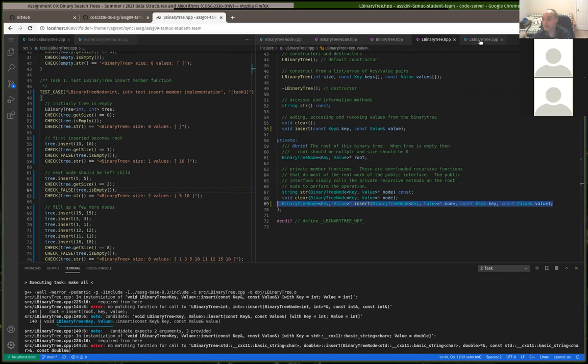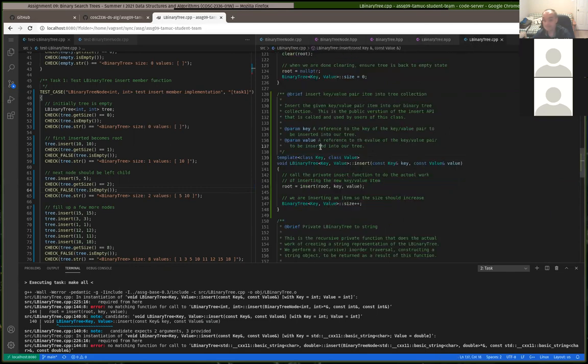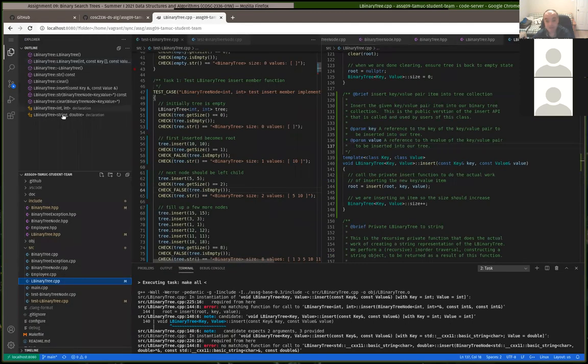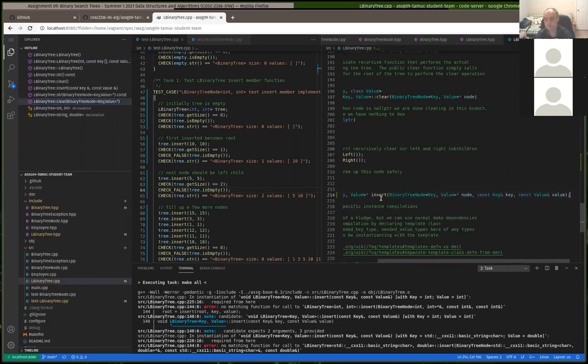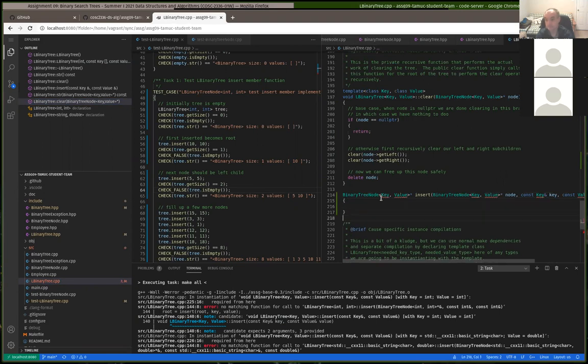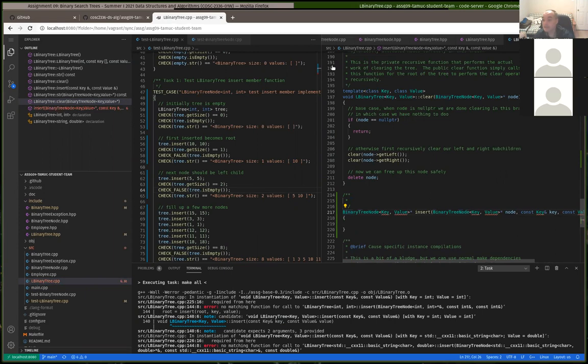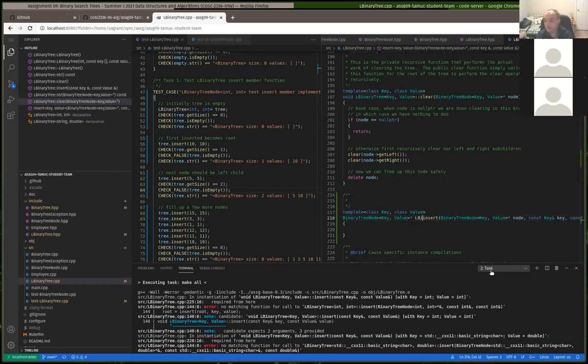To get this compiling again, let's go ahead and enter in our stub here. So this should go after the private clear here. Again, this is still a template member function, templatized on key value pairs, and even though it's a private member, it's still a member of the binary tree templatized class here. Pretty long line. I'm going to have to check my style file so that the style file makes it back into one line there. So anyway.